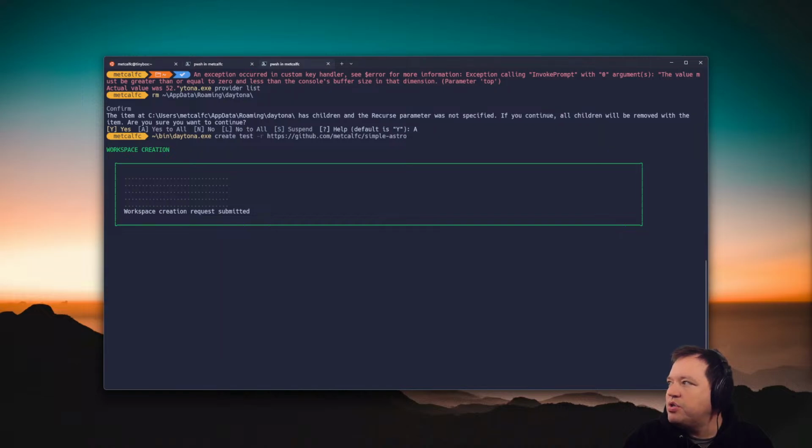Docker's up and running, so it should be there. I can hear fans, so something's starting. Yeah, so just for people who haven't seen it, the first time I installed Daytona on this Windows box, it was actually before the open source.